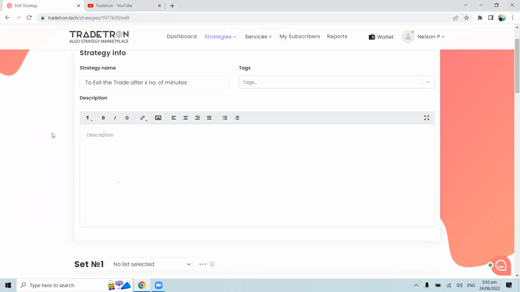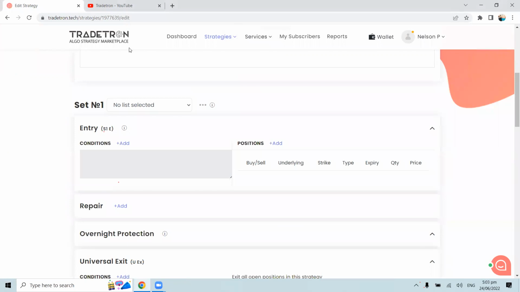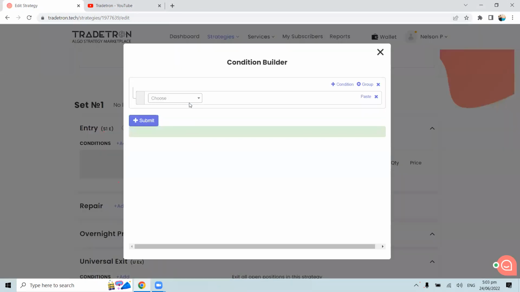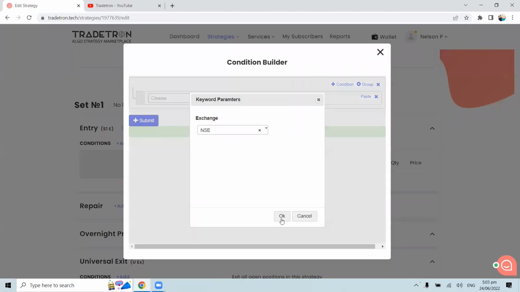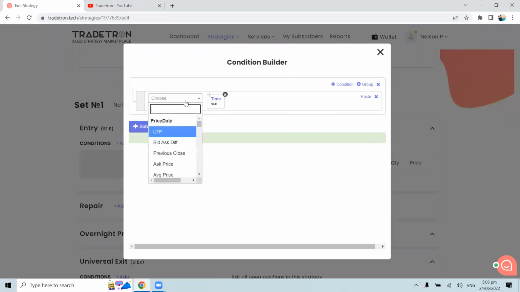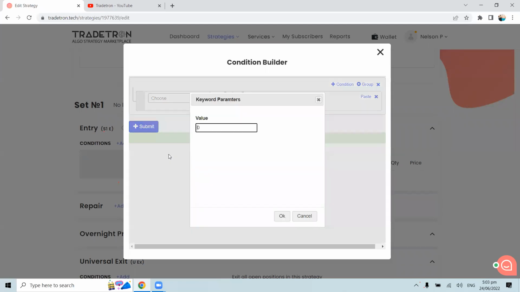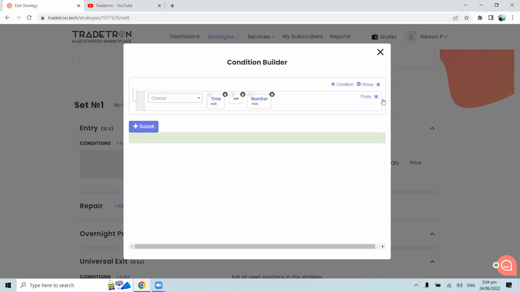So, okay, let's just start off by creating a first set. In this condition, we will just simply create a simple condition of entry time. So for example, if I want to enter at a particular period in time, for this example, we will say enter the strategy at around 2 p.m. in the afternoon. So I will just put the number. And whenever you're putting a number, you don't have to use any kind of semicolon or anything of that sort. You just have to put the entire number like this. All right, 1408. So this is the entry time.